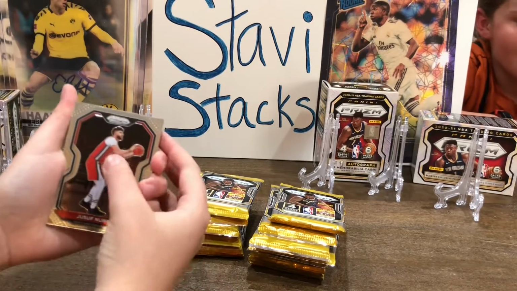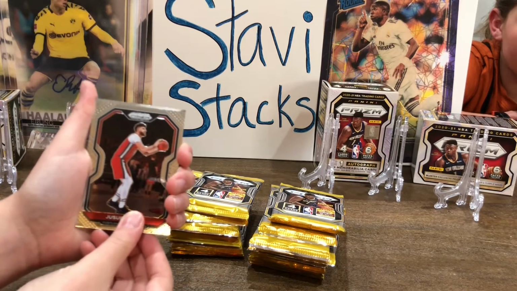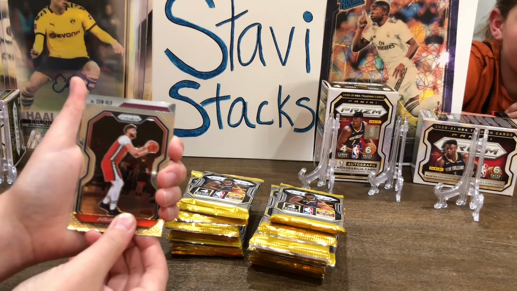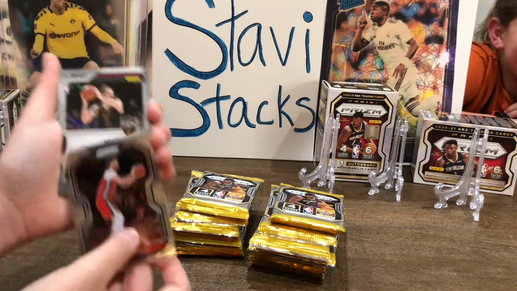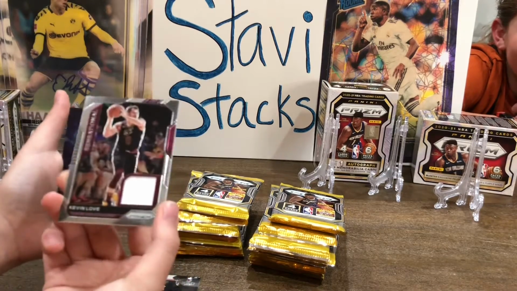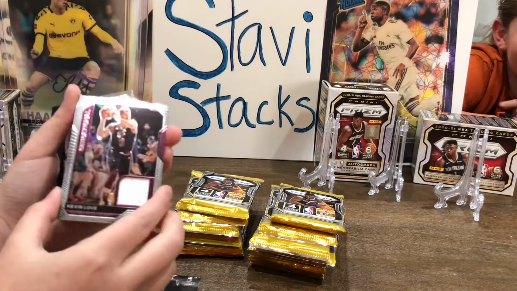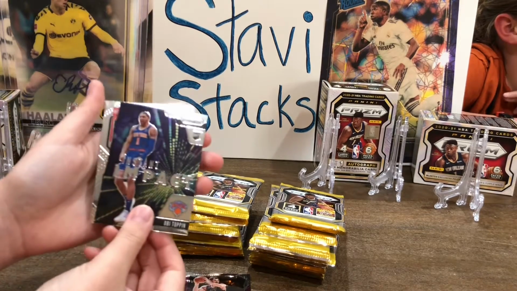All right, we got Yusuf Nurkic. Oh, we already got like an auto. No way. Or memorabilia card. Already? Oh, I think it's an auto. KLV. Kevin Love. Oh, it's a jersey card. Sensational jersey, Kevin Love. It's the Impact Obi Toppin.